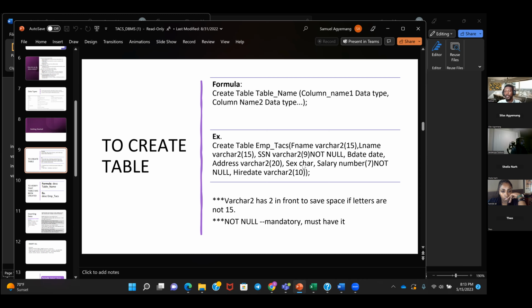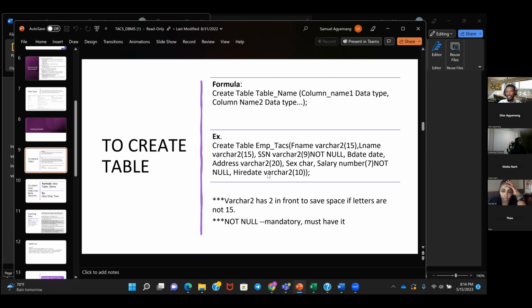And then sex, we want to just use char. When we say char, you can only do one letter. So that means the sex is going to be M or F, male or female. We can't put the whole male or the whole female because we boxed it into a small container that can only hold M or F. Does that make sense? So the next one would be salary. We want to store that in the number. And for the salary, we don't want to leave it empty, so we put not null.